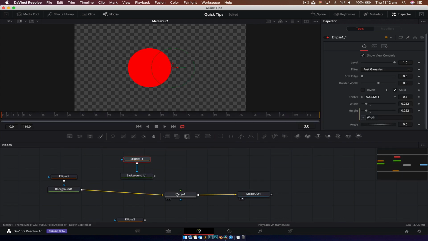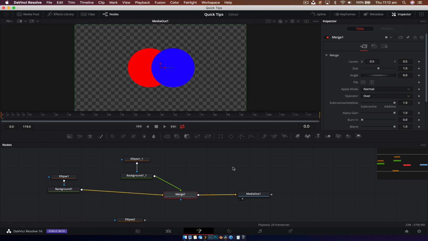Now we have another circle I've created here of a different color, and you can see if I put that into the foreground, it goes on top of the red one and intersects it. Now we can swap these inputs by using Command T, that swaps them around, and now you can see that the first circle, the red one, is connected to the foreground, and you can see that it is in front. And that is a really easy demonstration to see how those two inputs and outputs are working. You can see here as I swap them, they go back and forth.